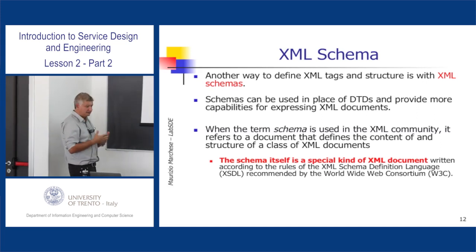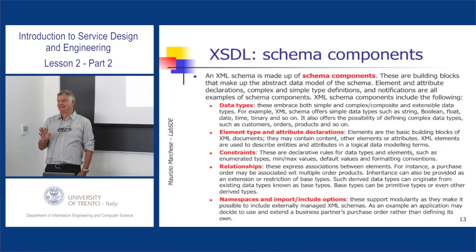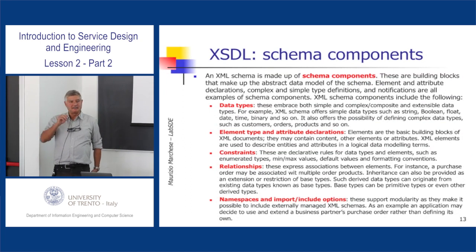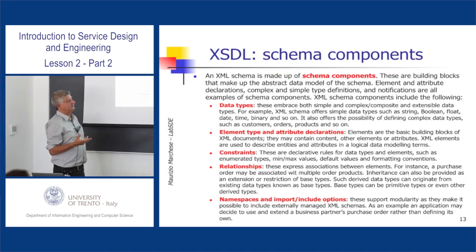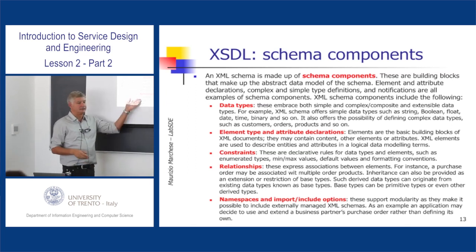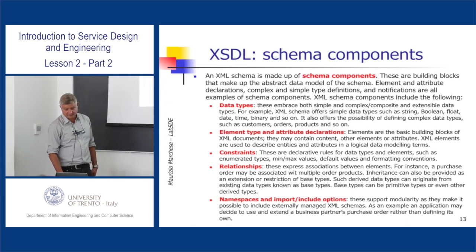And this has been done, again, only with XML. Now, I'm not going into the description of the syntax of XML schema. It's just that you have a number of the typical things that you can find in any language. So you have ways of defining data, ways of defining element type. Remember, element type is the tag. The constraints, so the rules, the relationships, and then the import and export of namespaces.